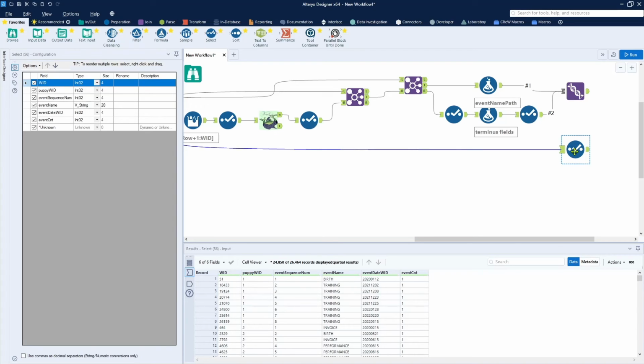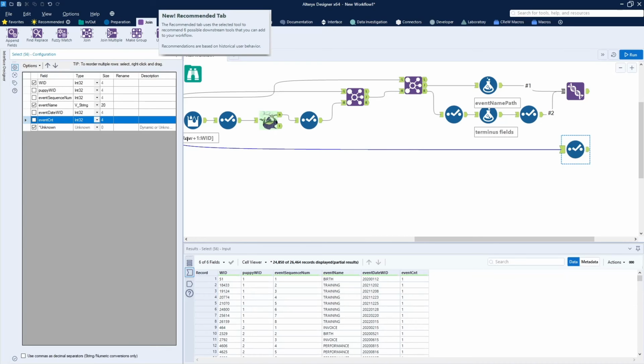So the prepping of this data, we just simply do need the warehouse ID and the event name, because that's what we're going to replace the ID with. The event name is going to replace the ID in that stream of connections. To do that, I always like to point out widgets that are usually overlooked, and I overlooked this one when I first started with Alteryx.